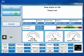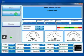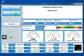Now we have to keep the engine on idle without loads, so no lights and no conditioning and so on. Here you get the petrol injection time. Okay, now we lead the engine above 2500 RPM.